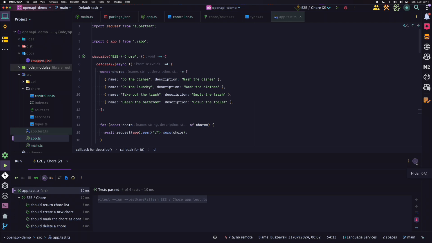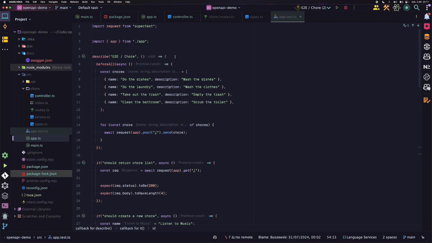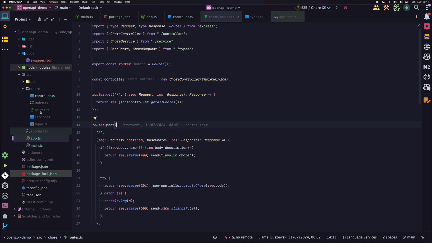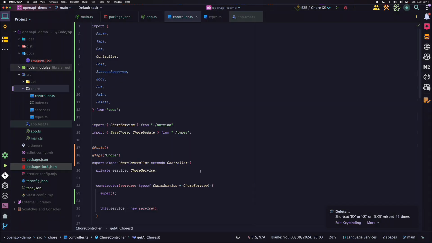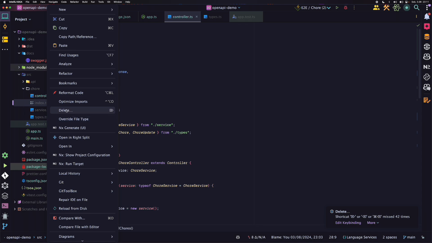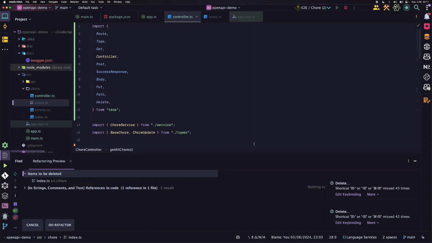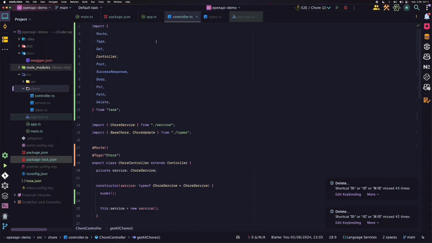So this means our routes, this can be deleted. Delete anyway, yeah, it's exported in here, so we can also delete this. Great. So now we have everything auto-generated.